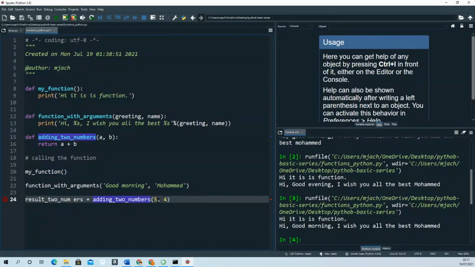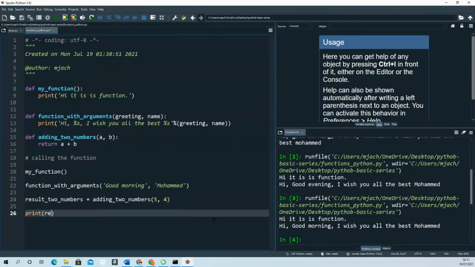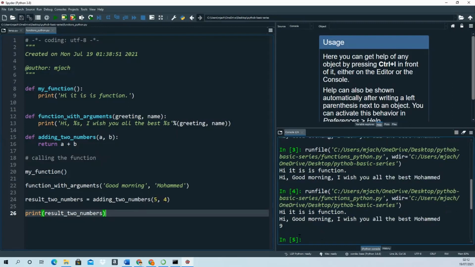Look at this spelling mistake. So it will store the result in that variable, because the function is returning the sum of the two numbers. Now we're going to print out the results. It will print out 9.